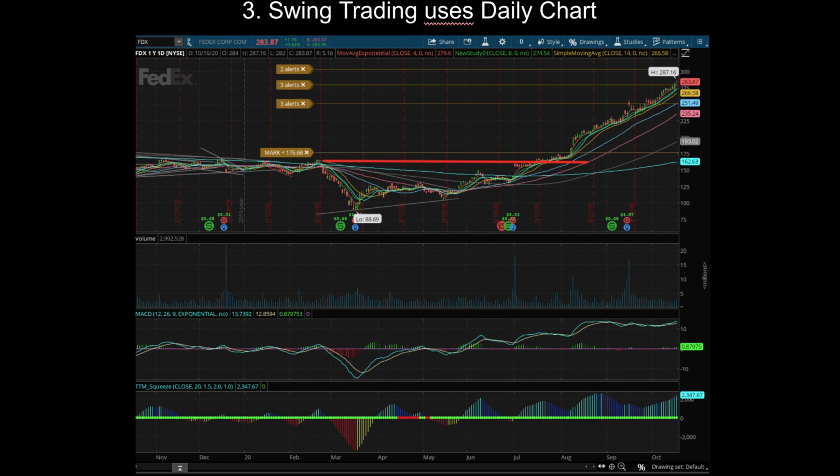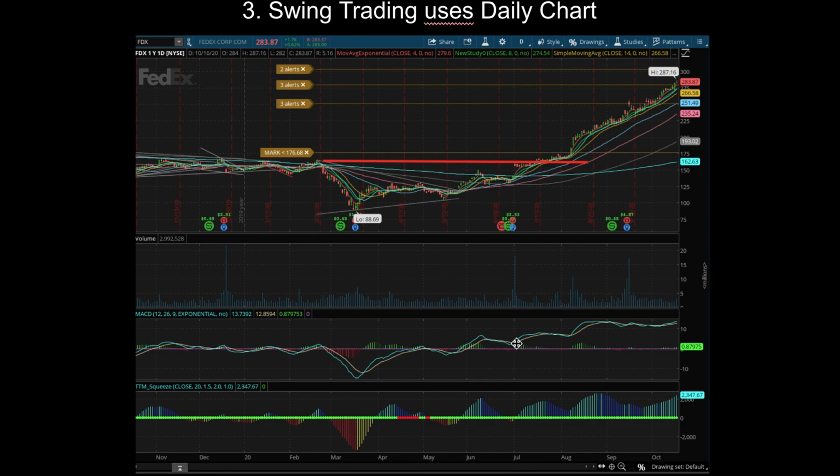However, when you look at the macro trend we're trying to capture, right, it's a range break, EMA curl, just shooting up. This is the trend we're trying to capture. So if you're looking at the 15 minute chart, you will be scared, like, should I hold this swing trading position, right? But here, if you look at the daily chart, it's holding all the EMAs, which stands for exponential moving average, the colorful lines behind the stock price. They oftentimes offer very strong technical resistance. And the stock price is holding above all these different EMA supports, 4-day, 8-day, 15, 30, 50, and 200 days. And that's a very, very bullish sign.